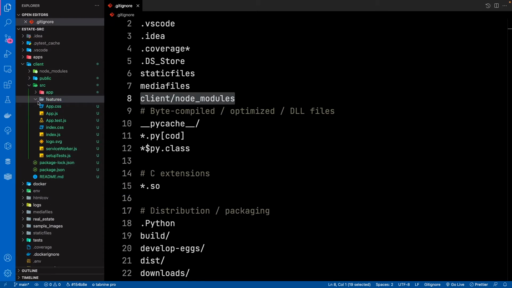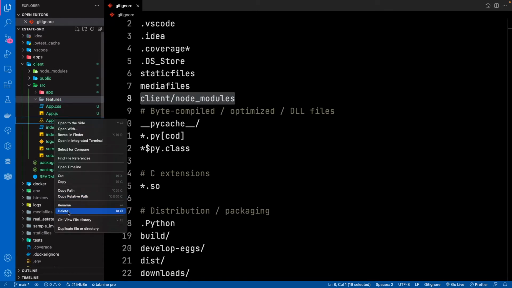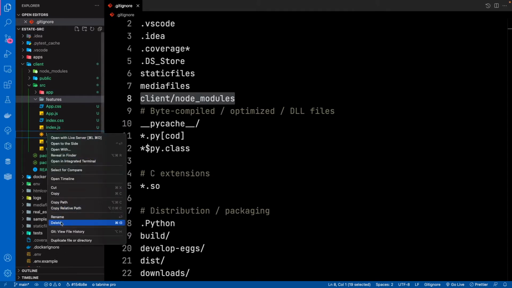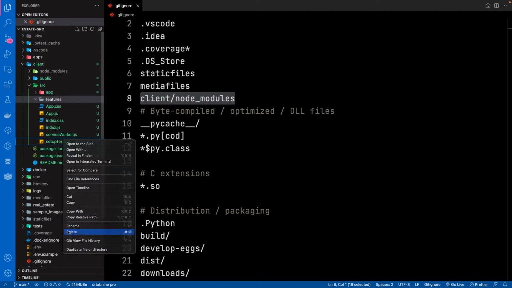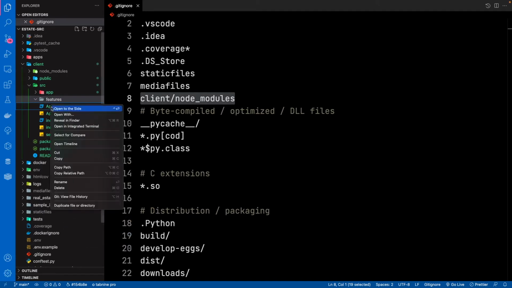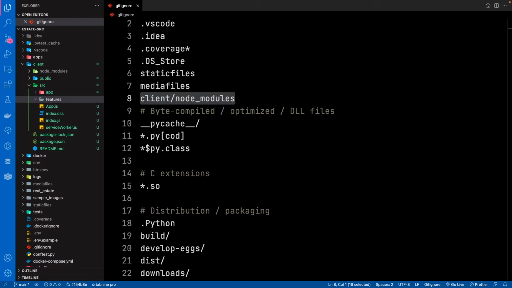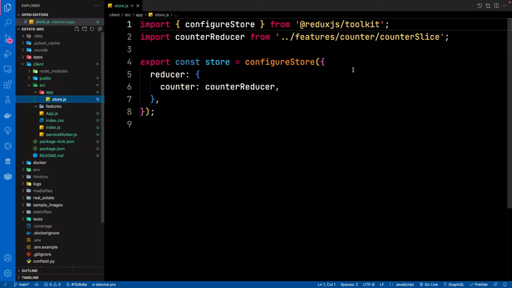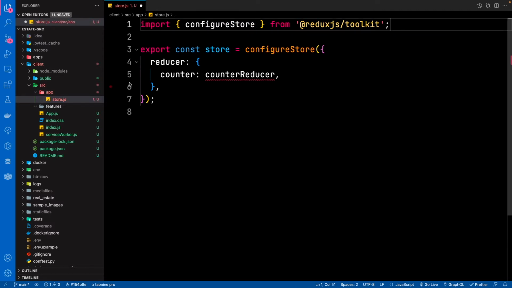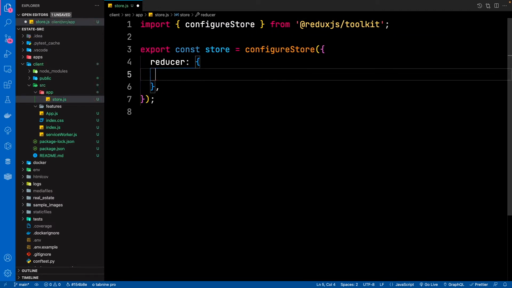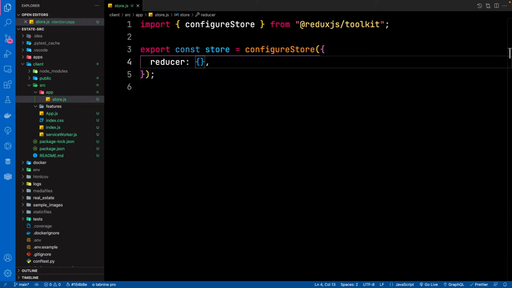Then after deleting the counter directory, you're going to delete the app test file. Delete that. You don't need the logo. That can go. Then setupTests.js, that can also go. Then also get rid of app.css. Good. Then we're going to change the app store.js file to remove references to the counter slice. So go to the app directory here, store.js, remove any reference to the counter slice that we've deleted. So get that out. Then this reducer, get that out. Then save that file.